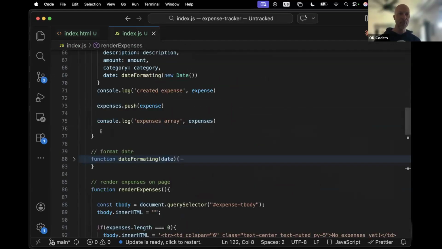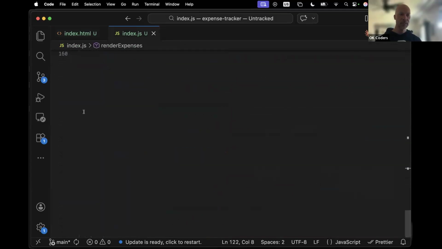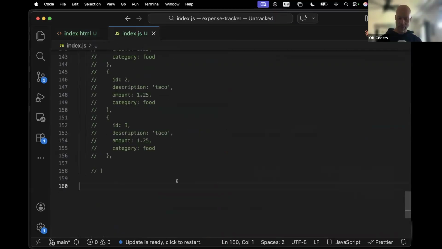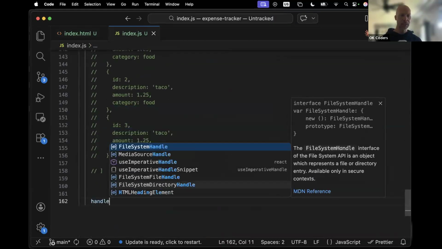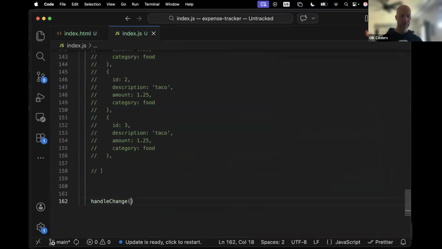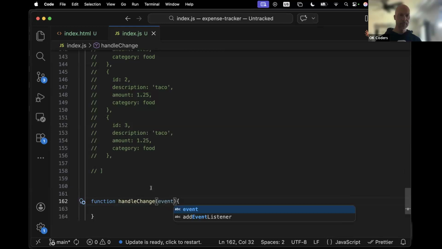Inside of our JavaScript, I'm just gonna put at the bottom here a handle change function. So function handle change, taking in an event.